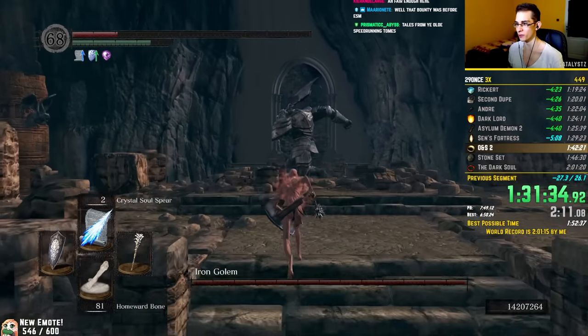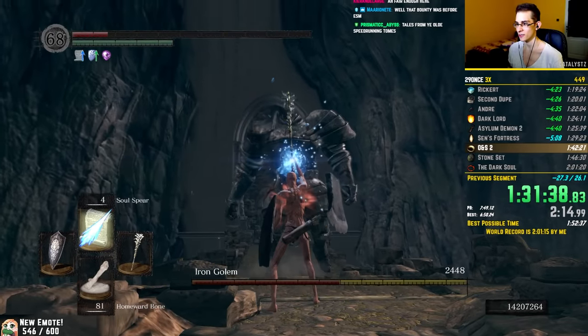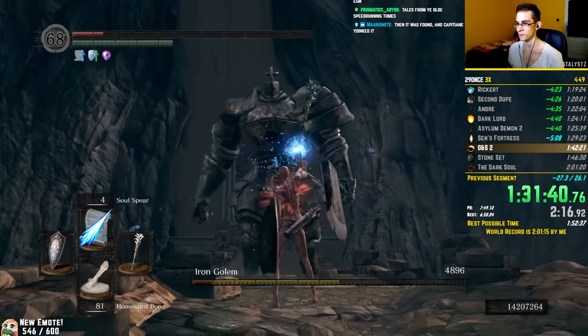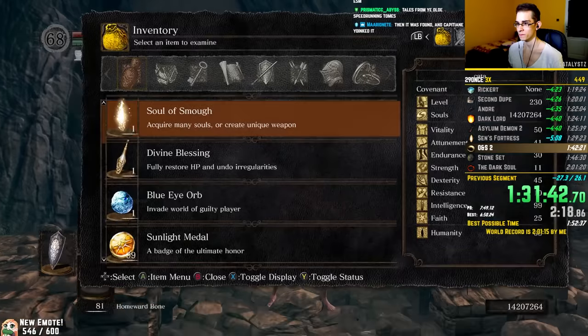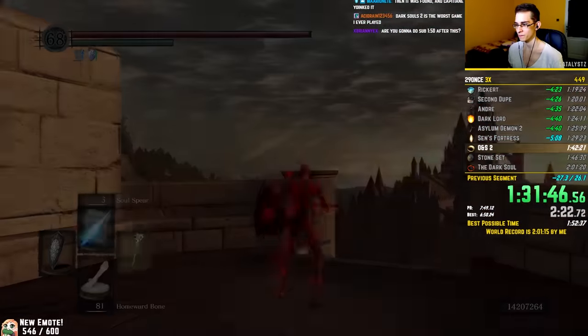Instead of making the golem fall, it is faster to just shoot him from the middle of the roof and finish the fight directly next to the ring taking me to Anor Londo. Right after destroying the golem, I use the divine blessing I purchased from Rhea a while back. It comes in very handy.